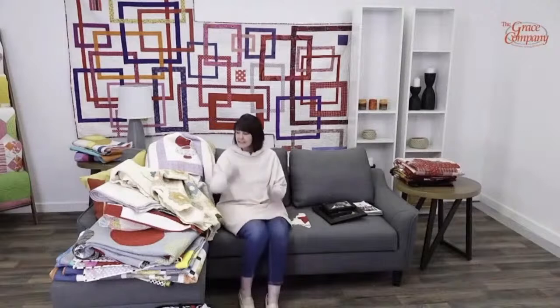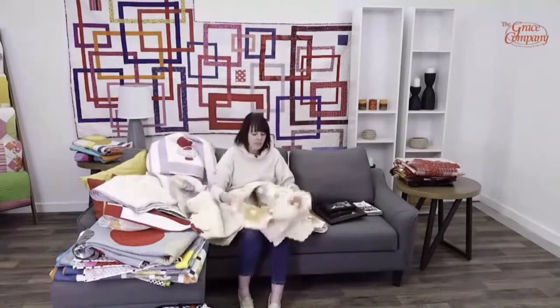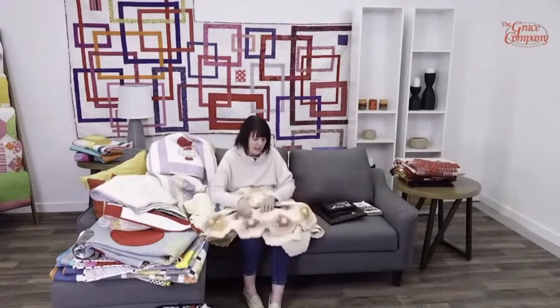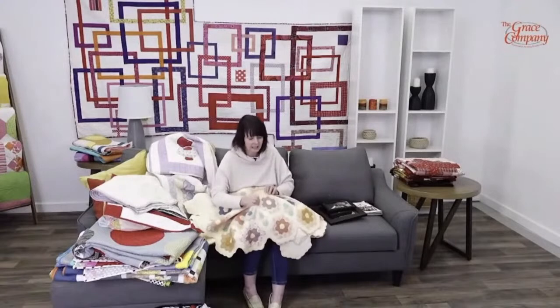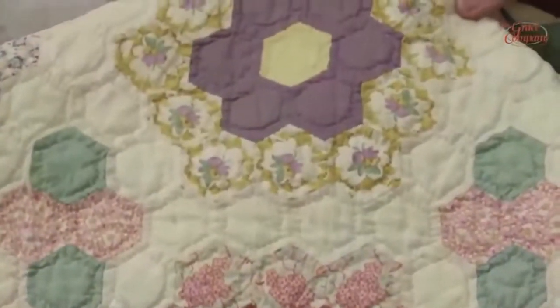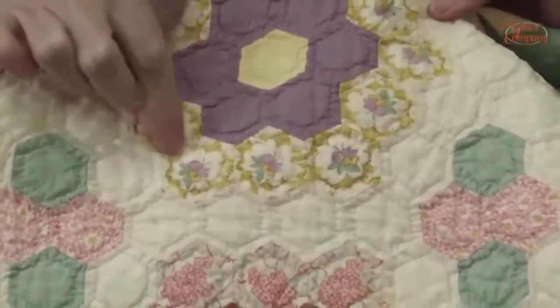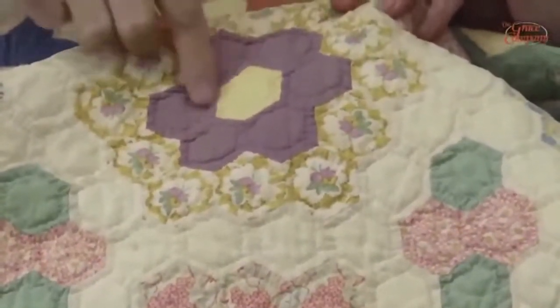But this is her beautiful grandmother's flower garden quilt, and I just want to show you some of my favorite blocks because she lovingly took the little flour sack fabrics that they got, and they saved everything back in those days. But notice how right here in the center, she cut them out to make sure that the flowers were kind of in the center, and that she matched the flower with the little purple and the yellow. And then she did that throughout.